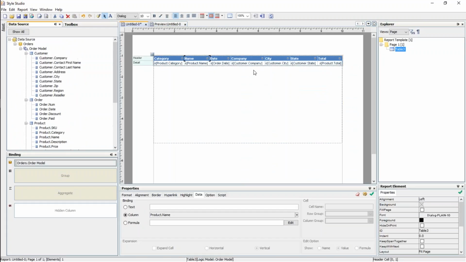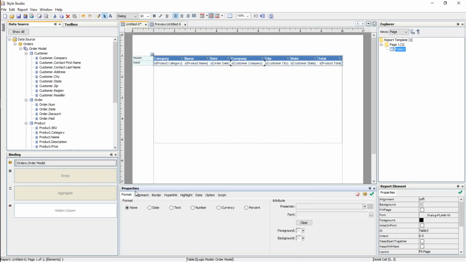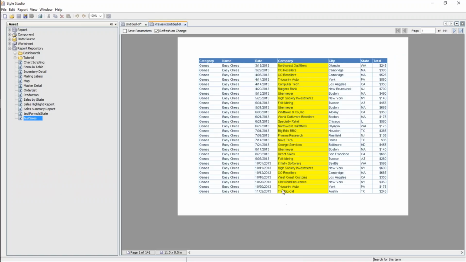Now you can also style a table in an ad hoc manner. For example, if you want to set the background of a particular column, you would select a cell in that column, then go to the Format tab at the bottom, and set, for example, the background of that cell. Now that cell has a yellow background, and if you take a look at the table, all the cells in that column have a yellow background. That's just an example of ad hoc styling.